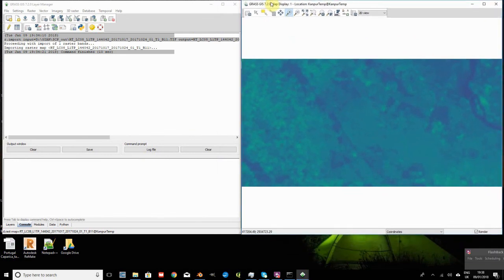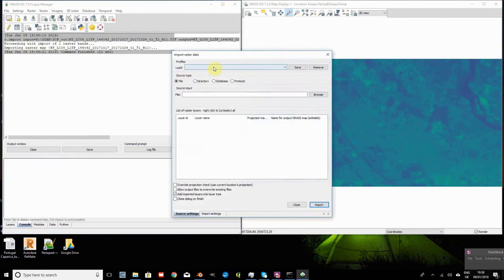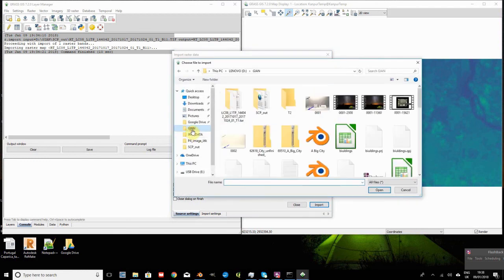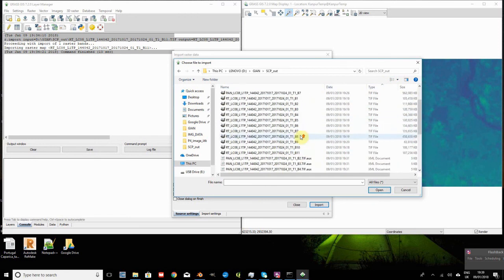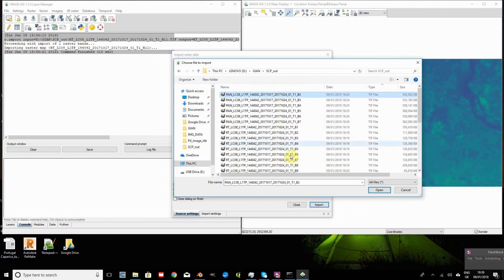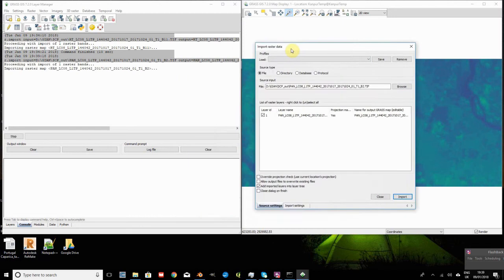Okay, the next task is going to be to finish loading all the data. So again, we go back to File, Import Raster Data, Common Import Formats. Now the multiple uploading can be a bit tedious, but the trick is to not close the import data dialog. So for example, if I go here, you don't want to import the AUX file, you just want to import the big TIFF files. You can display these by type, so you only get the TIFF files. So we've got all these files to import, but the strategy is basically you select one, you open it, then you import and reorganize your windows like so.